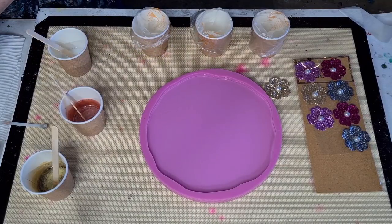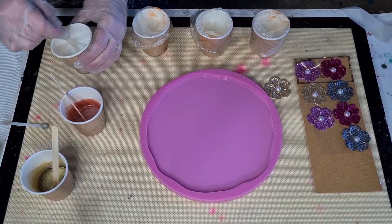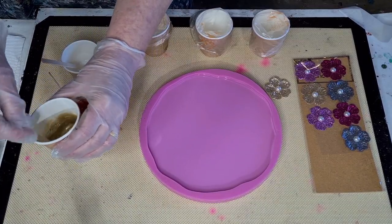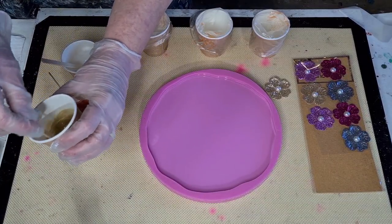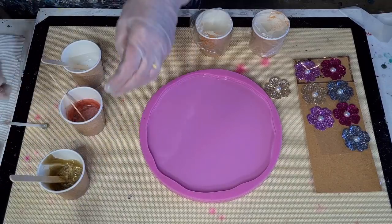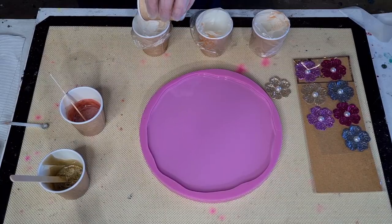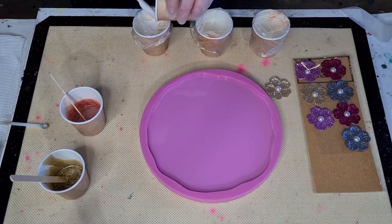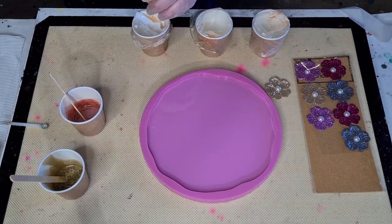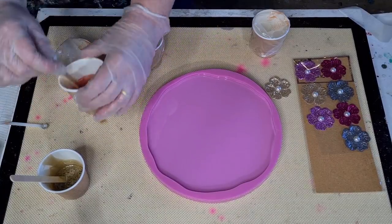All right, let's move these out of the way. Hopefully I haven't left it too long. I've been experimenting, and as you guys know, if you've been watching me, you'll know I've been struggling a little bit because it's winter here in Queensland, Australia now. And my resin is doing different things to what it did when I was using it in summer. It's taking a lot longer to set up. I am using a different resin though, because I've got a couple of new ones now and I'm trying those out, so it's a little bit different as well.